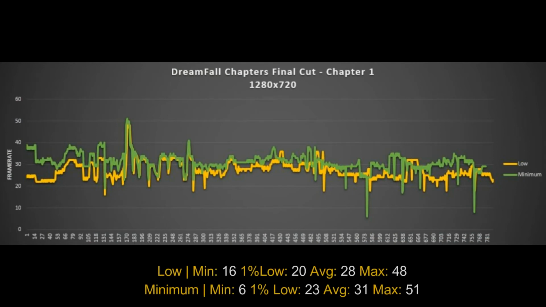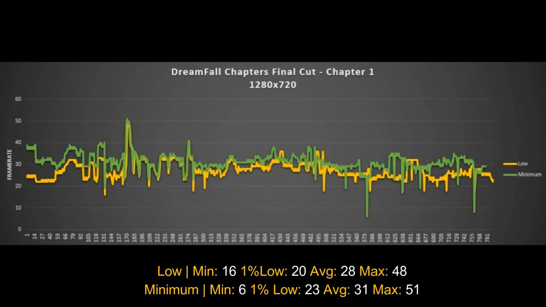Boys and girls, welcome to the performance section of the video. So I will start with the most lightweight parts that I benchmarked. It was chapter 1. So I tried the game at 720p with the low settings and the minimum. The low settings have the volumetric whitening at low and a shadow distance of 1 meter. I don't see any shadow at 1 meter of distance, not even from Zoe, the main character.